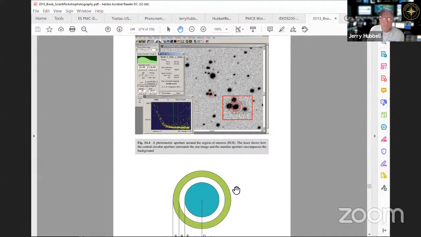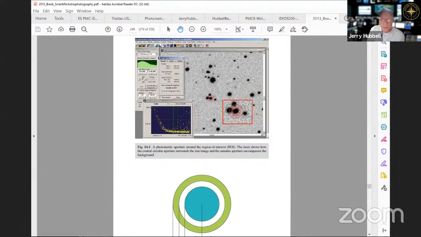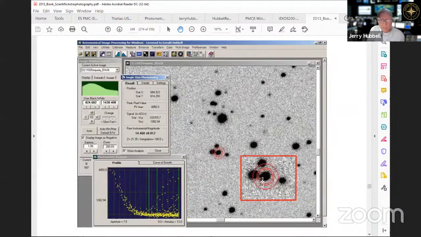Now remember, magnitude is a relative measurement. So let's say we're measuring this object right here, and I can zoom up a little bit on that so you can see it. Let's say this object is an asteroid, and we don't know what the brightness is. We can compare that to another star like here, or this one here, and calculate the relative brightness between the two.